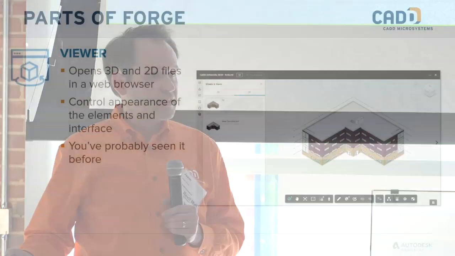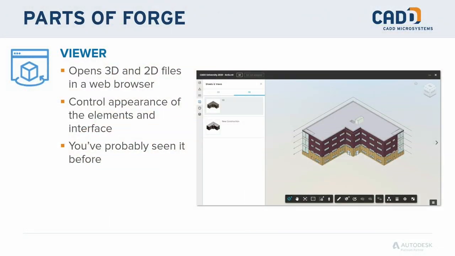This is the viewer. This is what people usually see when we talk about BIM 360. I don't have to use the BIM 360 website, and I don't have to use BIM 360 storage to use a large model viewer. I can build my own application. I can save my files somewhere else. It's a nice, fast interface, and they've figured out all the bugs. And you can do some tweaks to the UI and some customization on there as well. So a lot of the BIM 360 stuff you've seen up here, the API essentially means I can take parts of it, and I can tweak it, and I can make it work better for me.